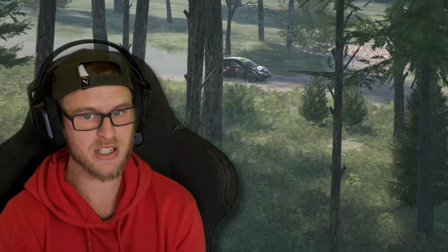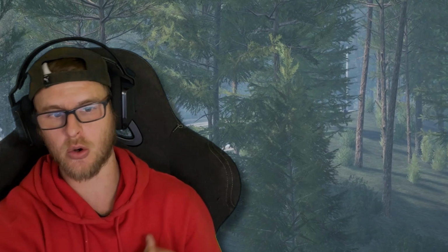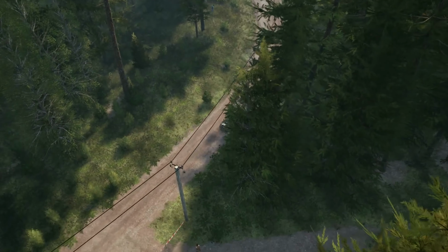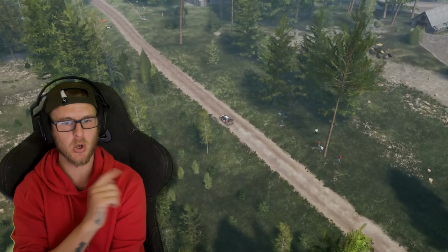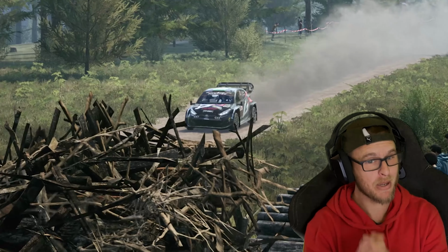So then, Latvia, what can we expect? It's very, very fast, very demanding, and it's about keeping that momentum up and being very consistent in the way you drive in order to slash down those times. Staying within the road marks or the tram lines is another good idea, and that is where the most grip usually is found. So driving the correct line is a must. Now, there are a lot of calls that come out, and in my opinion, they don't reflect the actual corner radius. There's many 3s and 4s that could be taken a lot faster, provided you have set the car up properly before approaching the corner.